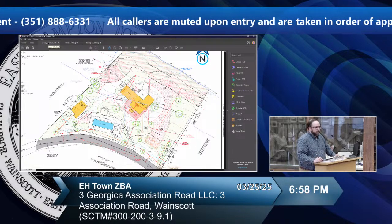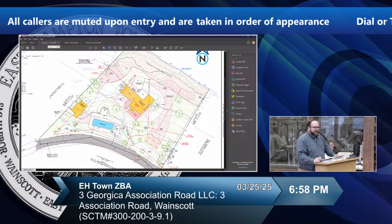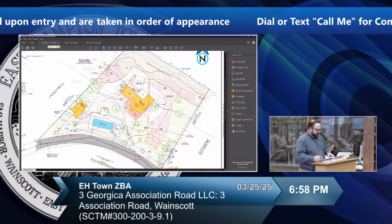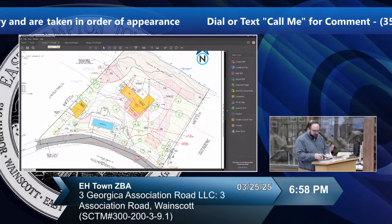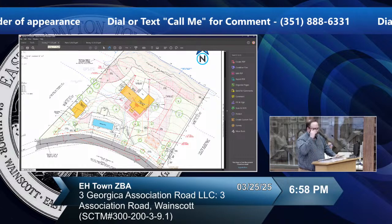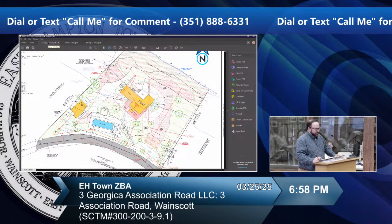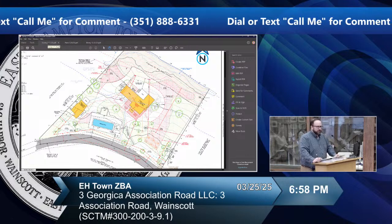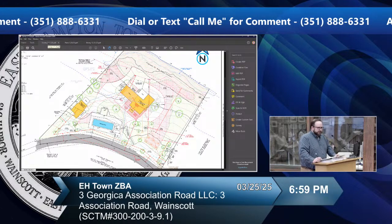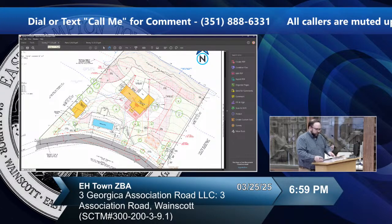Was it covenanted at the time of the last application? I didn't see it in the determination. I don't think it was. I can certainly look through the determination again, but I don't believe it was. I think it was just a suggestion in the assessment, and I think the board might have mentioned it in the determination, but I can't remember the determination well enough off the top of my head. Thank you. Any other questions? Okay, I'm good. Thank you.